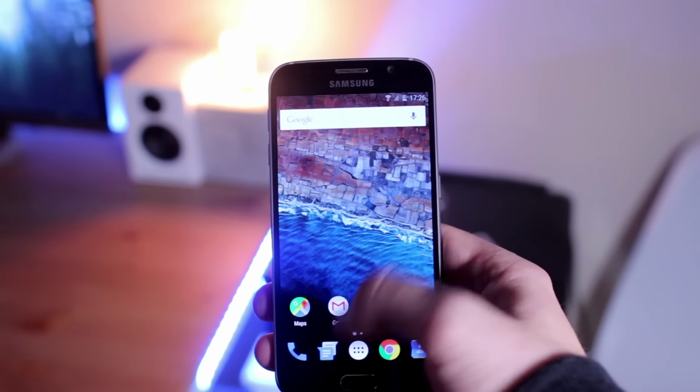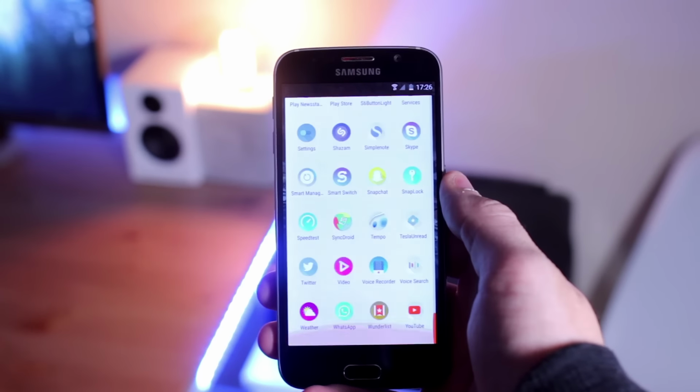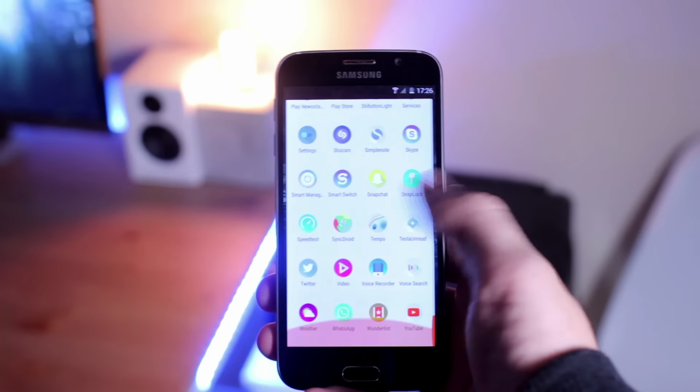Not only that, but it's also given me an opportunity to remove a bunch of apps that were just sitting there on my phone doing nothing, and it's also allowed me to get rid of some music and pictures that have been stored elsewhere, so I don't need them on my phone, which has allowed me to reclaim some valuable storage on my phone. I can guarantee that if you're feeling like your phone's gotten a bit sluggish over the past couple of months of using it, then do a backup and factory reset it, and I'd be incredibly surprised if it wasn't feeling super fast again, as if it was brand new.